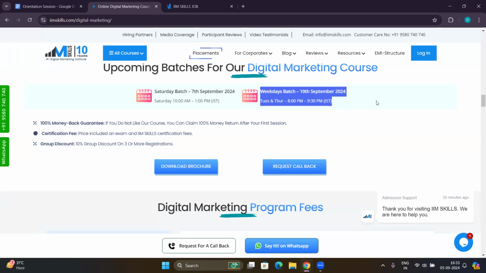But if you are available only Monday to Friday, then you can prefer either batch. The Tuesday, Thursday option is available for you, and the Saturday batch is also available. One starts from 7th of September, another from 10th of September. Whatever your choice, let your counselor know and they can help you make your enrollment in that batch.